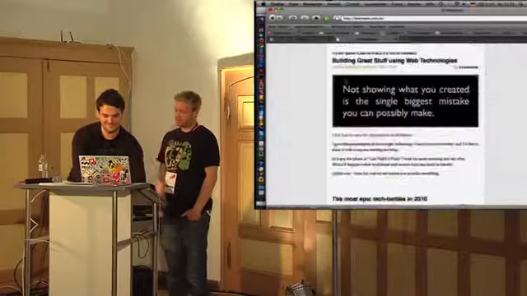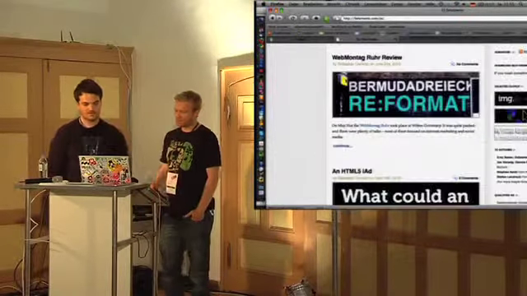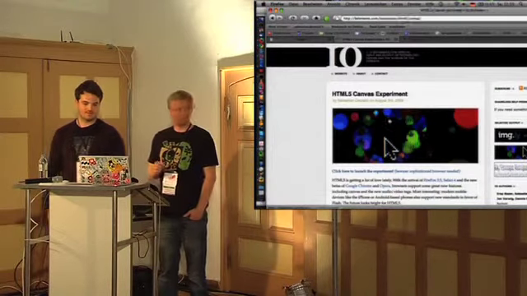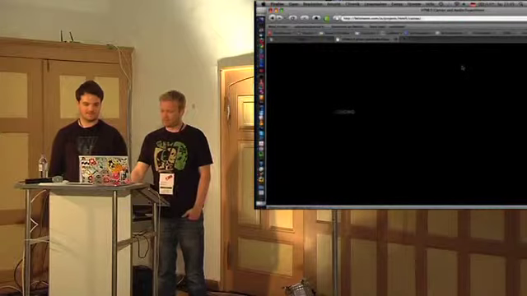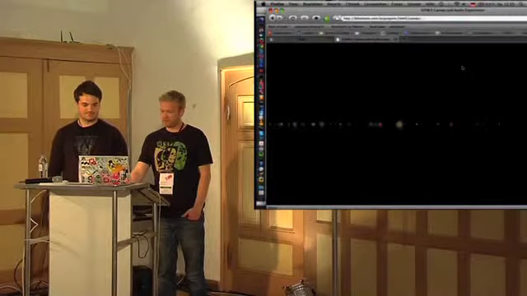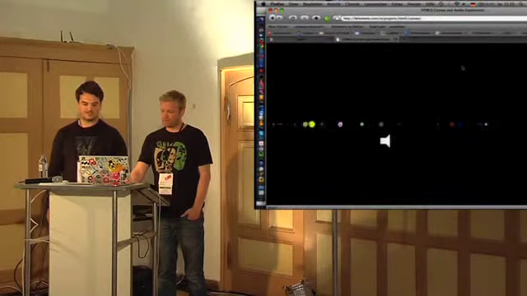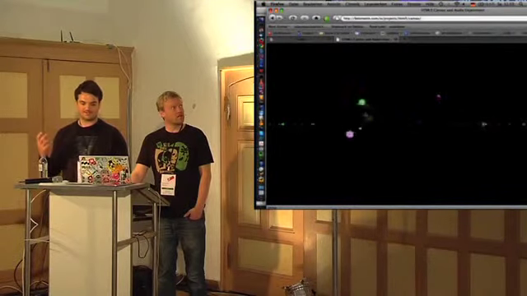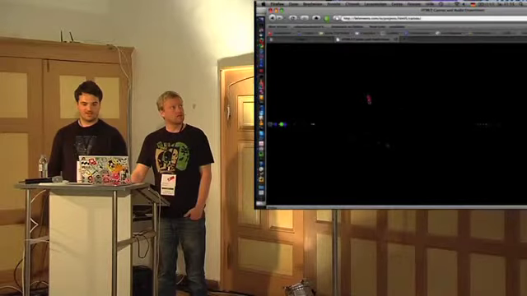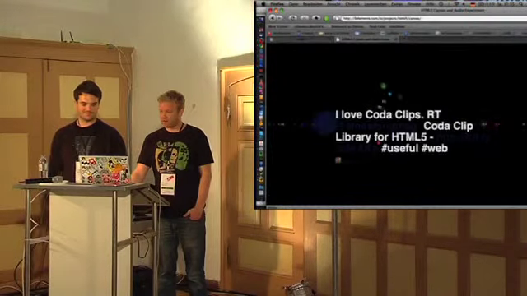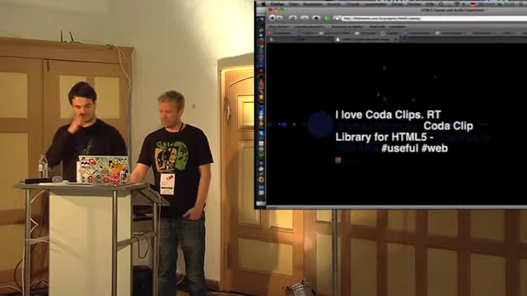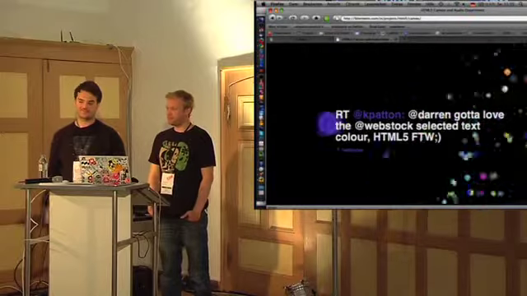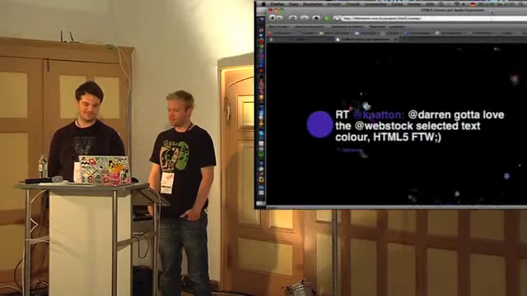There it is. So actually, that was our first experience with Canvas. It's like getting data from Twitter, like tweets containing the word HTML5, and then we visualize those on a black background and do these random kind of movements. And actually that became quite popular, which made us go further in that direction, because it's quite a lot of fun to do animations using that stuff.